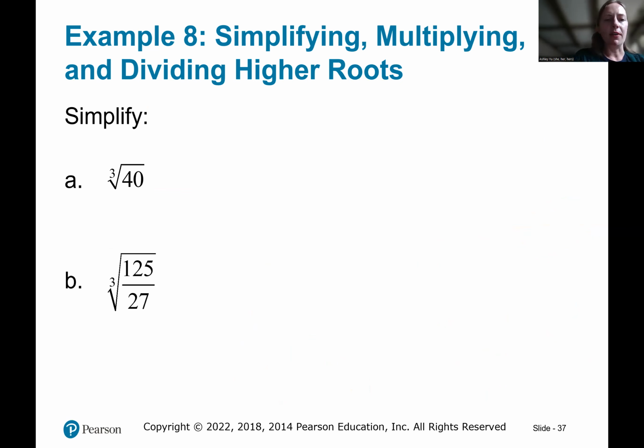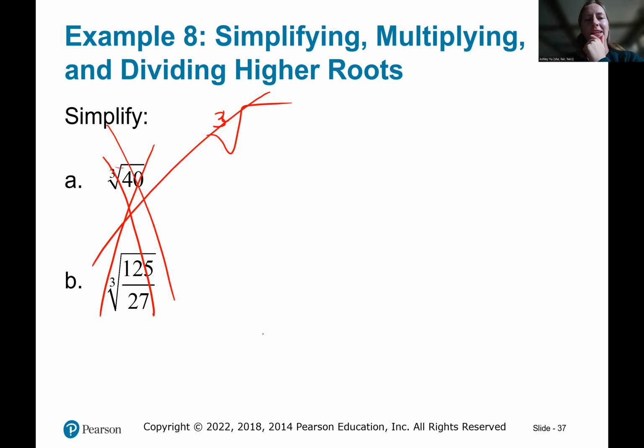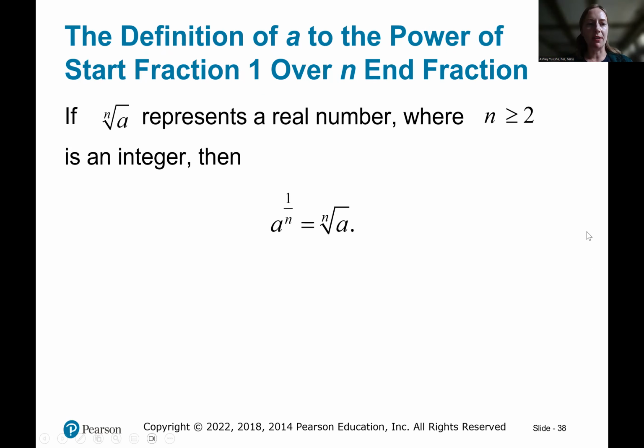All right, so this is saying what number to the third power is 40? You know what? I think these are too complicated for now. Maybe we'll come back to those later. No, I don't want to, this is too complicated for now. I think we'll get into this later if it's even important. That's not that important. I want to just give you what's important. I don't want to confuse everything.